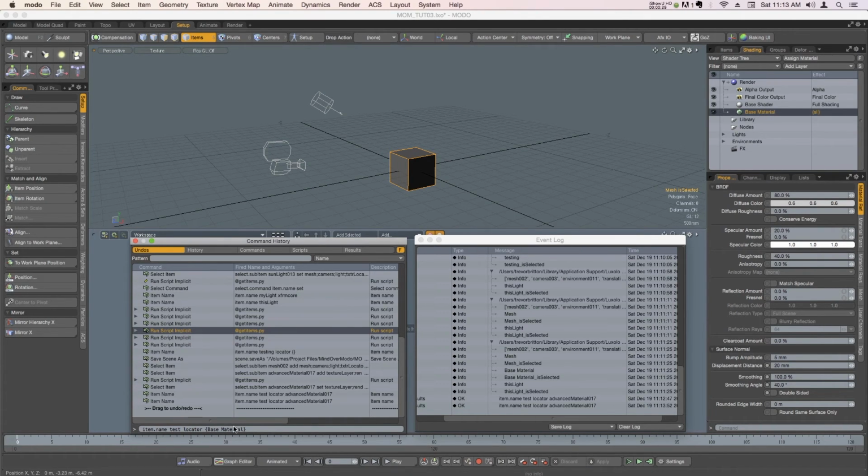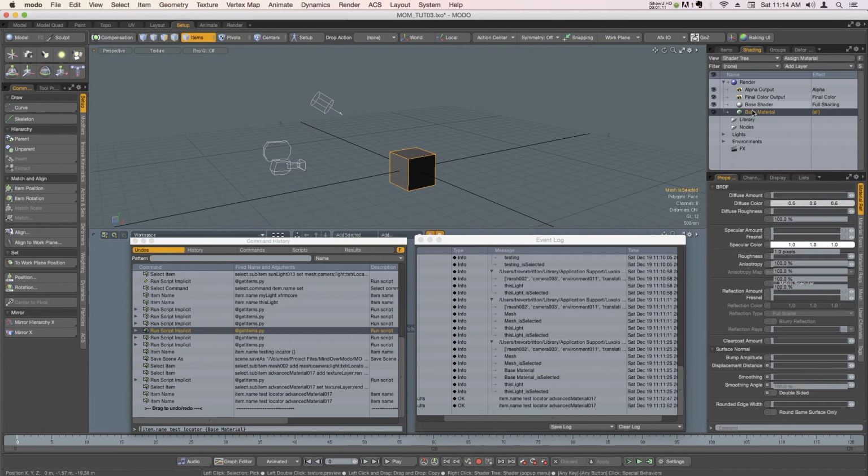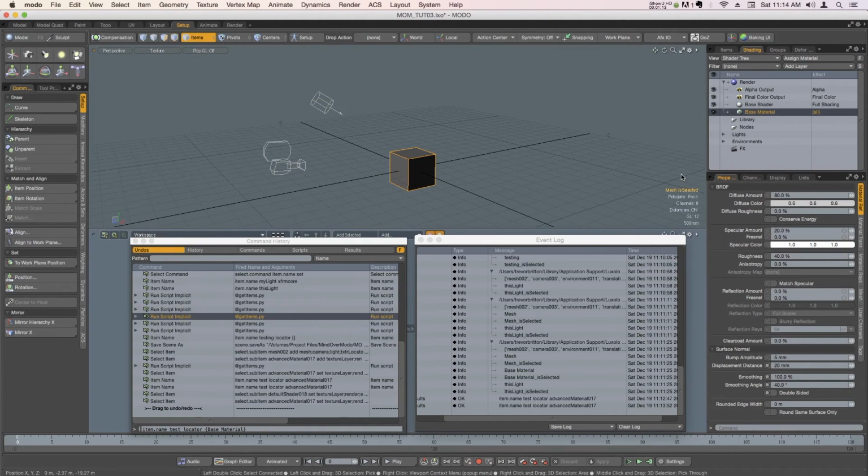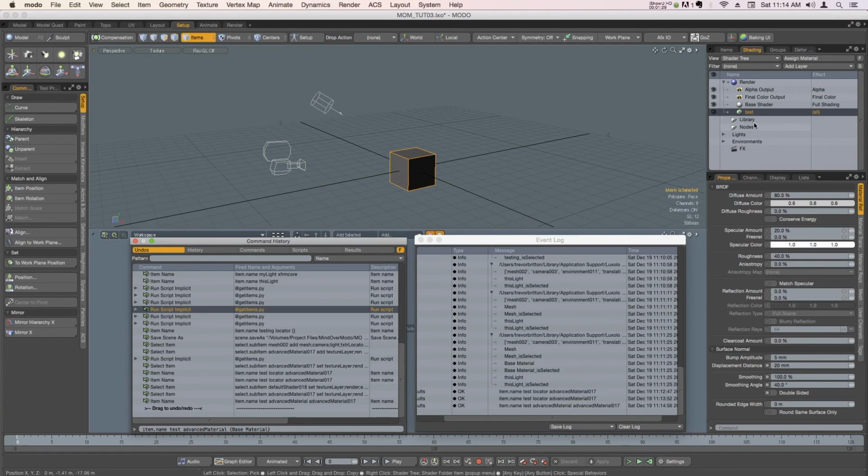But I know that this is called an advanced material. We can see if we click off and back onto it, this is an advanced material. So if we try advanced material in the type instead, there, we can see it works.